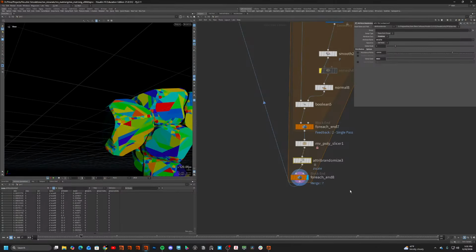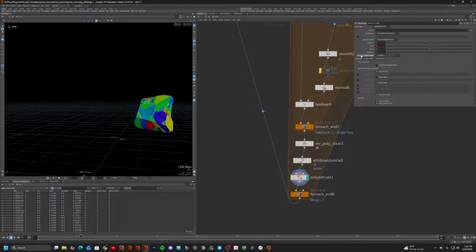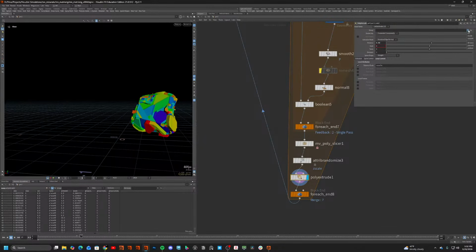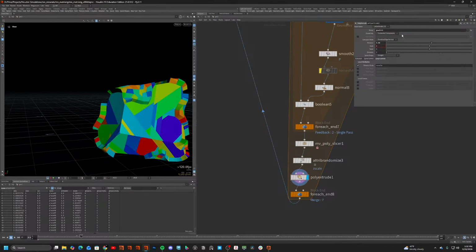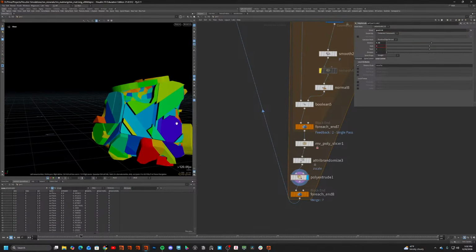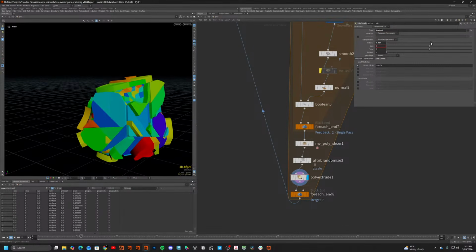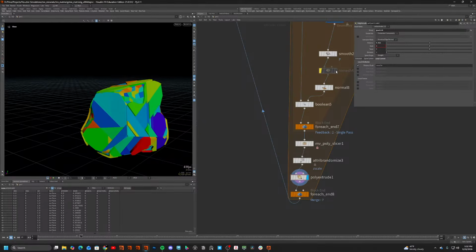And then I need to say poly extrude. Local control z-scale like that, but only if out cut equals 1, 0, and then like this.